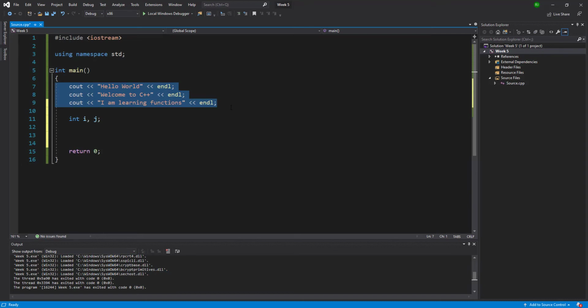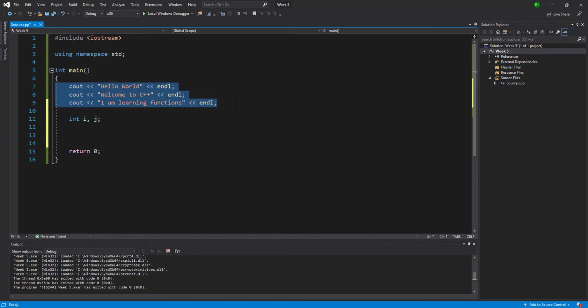So the problem which we are facing right now is, if I want to use these 3 statements again and again and again, I have to save them somewhere and call them from there, right? Instead of just copy pasting them again and again, right? Now some of you might be thinking, why don't we use a loop, right? Why don't we use a loop? We use a for loop and display this again and again and again.